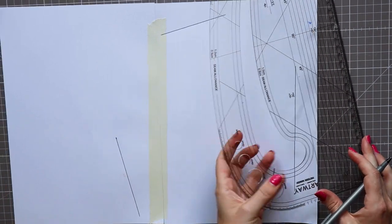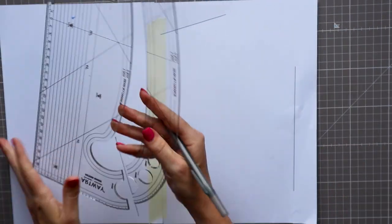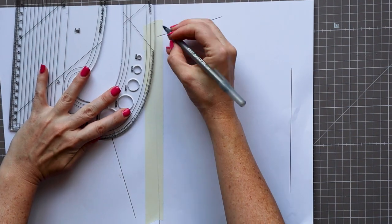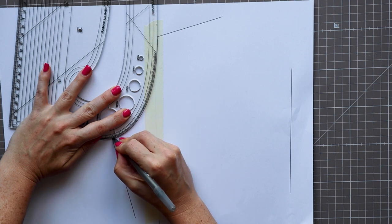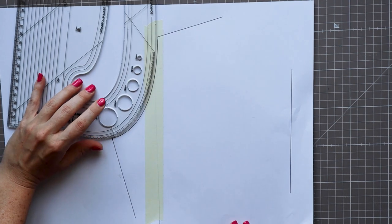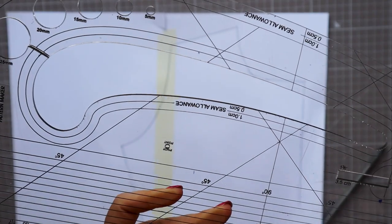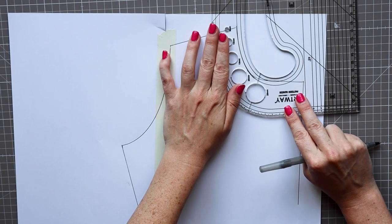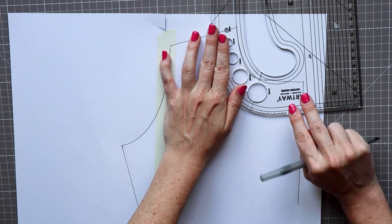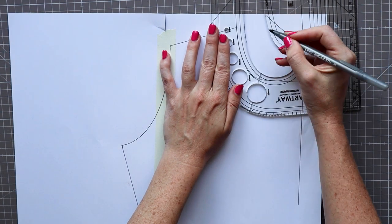Next, a pattern maker or French curves. If you can get both, go for it — these are a set of rulers specifically made with curves that you find and complement the body. The body is not straight and most seams will not be either. These rulers give you lots of options and usually seam allowance guidance is included to make your lines pristine.